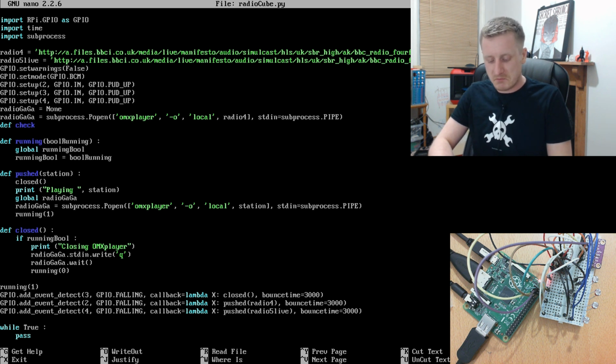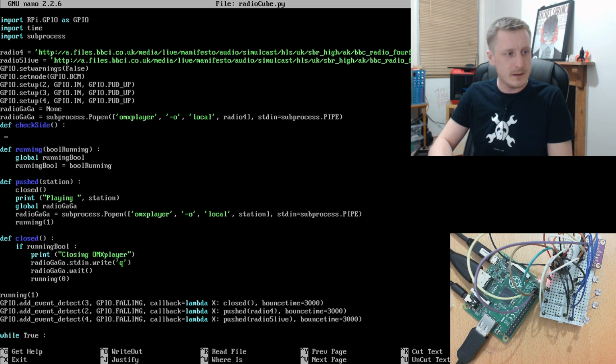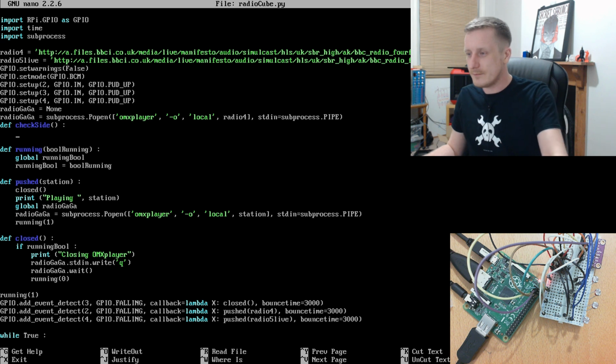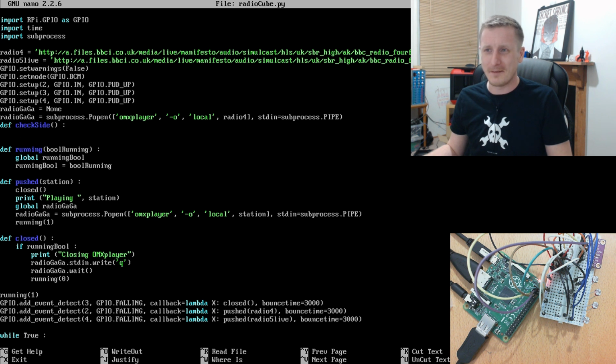Let's call it check side, and it doesn't really need a variable or an argument. Let's pull up the code and then we can look at it. Yeah, I could have done loads of things rather than do this whole convoluted thing. Right, let's see. What are we doing?